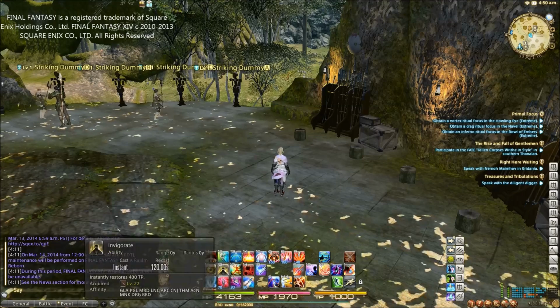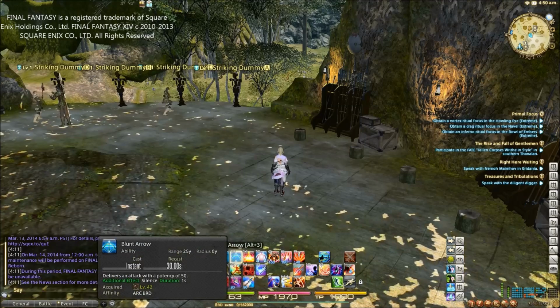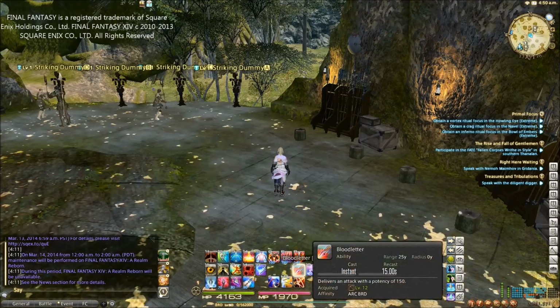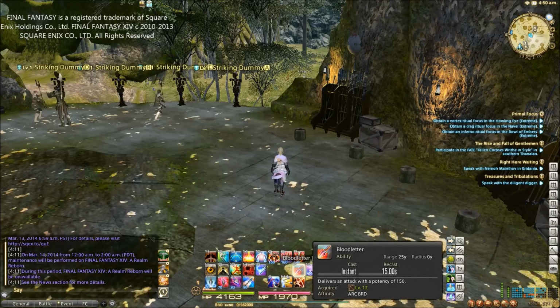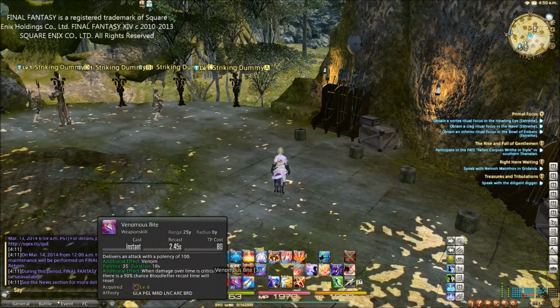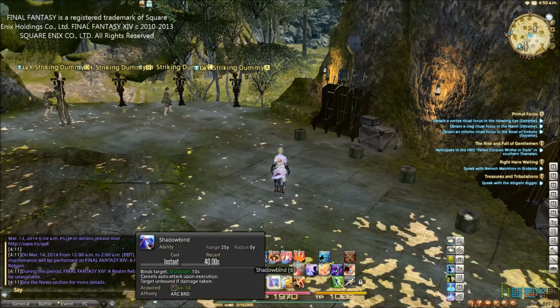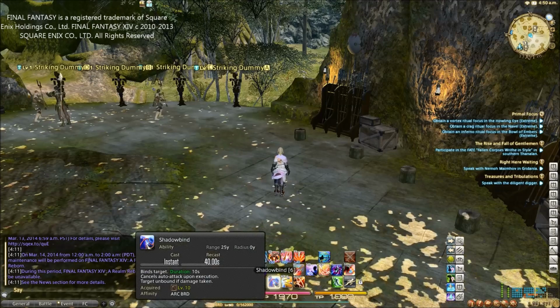After the Windbite, you would apply a Flaming Arrow on the ground, followed by a Heavy Shot, Blunt Arrow, Bloodletter. By this time it should be off global cooldown if you get lucky with a proc. If not, then just use a Heavy Shot, Repelling Shot, and by now your Bloodletter will be off global cooldown. So that's pretty much the opener.